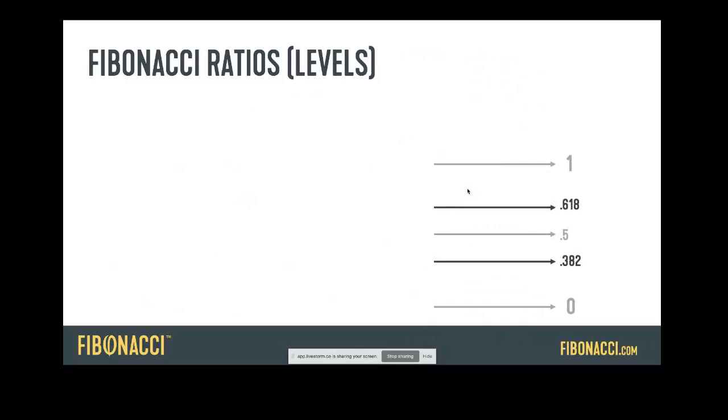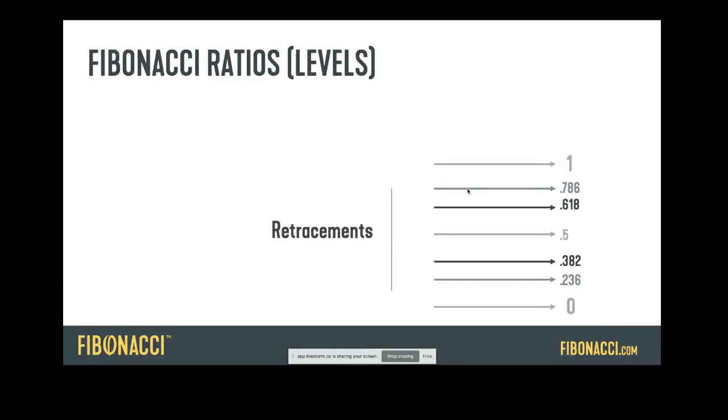Those two are vital. In fact, the 1, the 0.5, and the 0 here are grayed out. If you were to produce a chart and just put 0.618 and 0.382 on the chart, that would be a great starting point. As I mentioned, there are some other Fibonacci ratios if you want to get very granular with it, and I often do. I add 0.786 and 0.236 also on the chart.